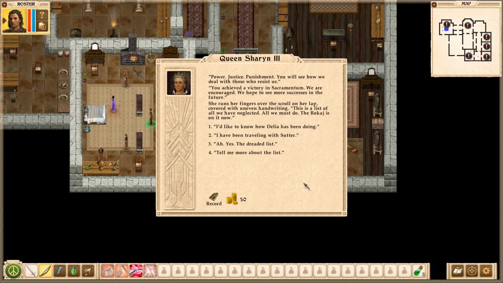She runs her fingers over the scroll on her lap, covered with uneven handwriting. This is a list of all we have neglected, all we must do. The Rokaj is on it now.